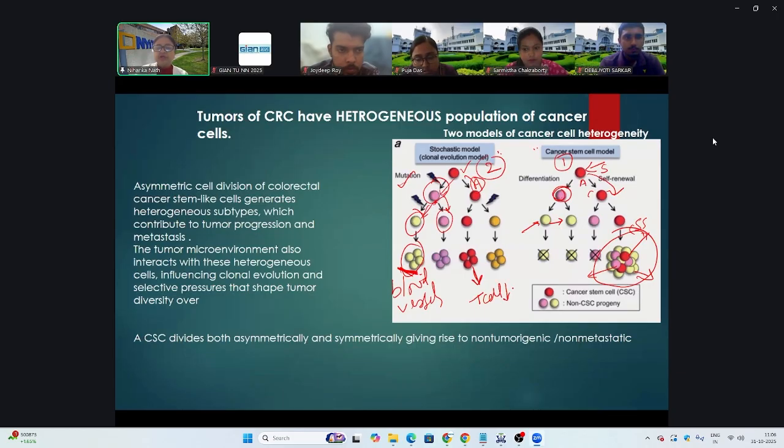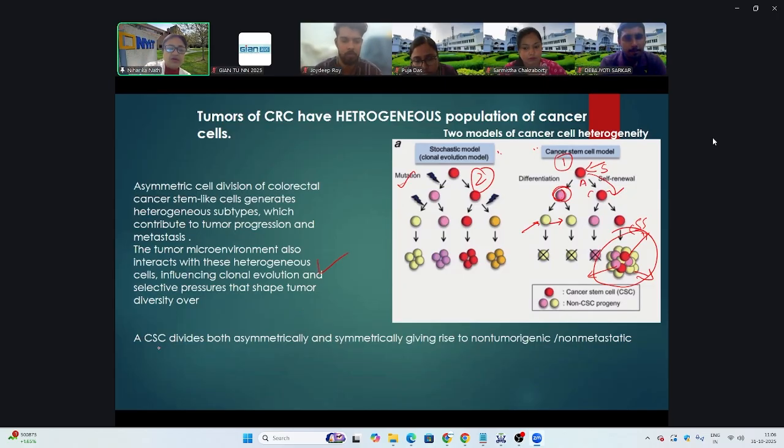So not everybody's doing the same thing. It's like a neighborhood of people. Everybody is different, but they're all living in the neighborhood. And so now you understand that you're dealing with a tumor that has so many different properties. Okay, so clonal evolution, etc.